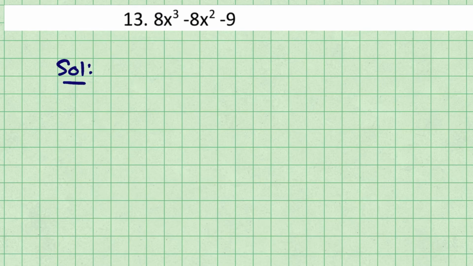Let's look at question number 13. Oh, this one is a tricky question. We notice that 8x cube is written, 8x square is written, but there is no x term. And then we have final 9. I could have started with perfect cube, but then some terms are missing. Let's see what we can do. Can I split it and write 8x square as this? You notice that minus 12 plus 4 is minus 8 again, correct?